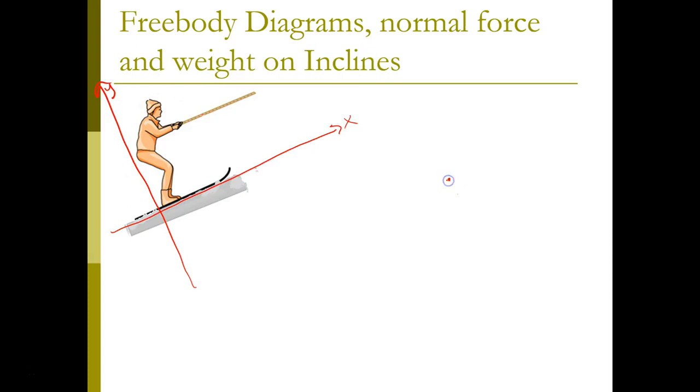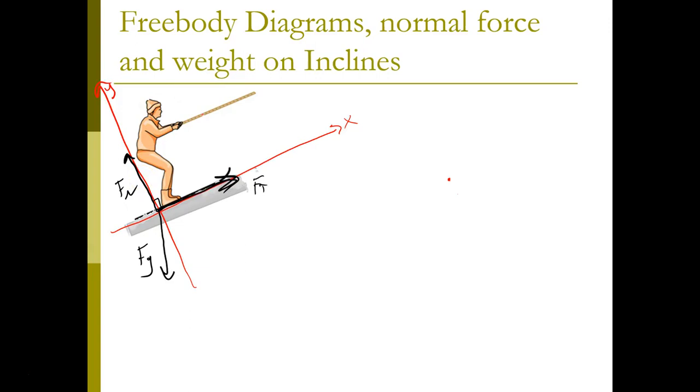So if we actually look at it, we draw our free body diagram right here, and I'm going to draw it in another color just so we can see it a little bit better. In this case, we have whatever that tension force is pulling us up. We have our force of gravity, which acts straight down. And then we have our normal force, which is always going to be perpendicular to whatever our incline or surface is. So this is what the free body diagram is going to look like for this.